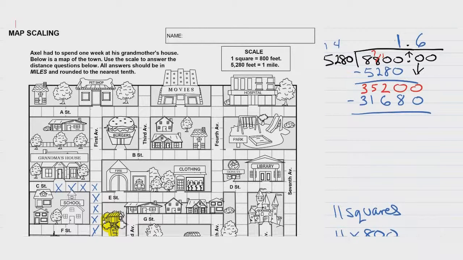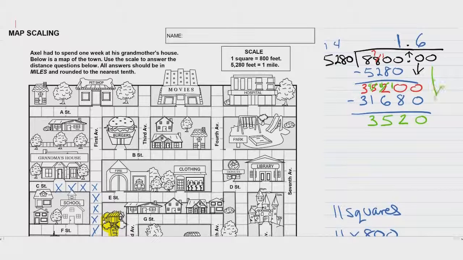Then we subtract. 0 minus 0 is 0. We can't do 0 minus 8, so the 0 needs to borrow from the 2. The 2 becomes a 1. The 0 becomes a 10. 10 minus 8 is 2. Then we have 1 minus 6, which is too small. The 1 has to go next door and ask the 5 if he can borrow. The 5 says okay. He turns into a 4, and the 1 turns into 11. 11 minus 6 is 5. 4 minus 1 is 3.